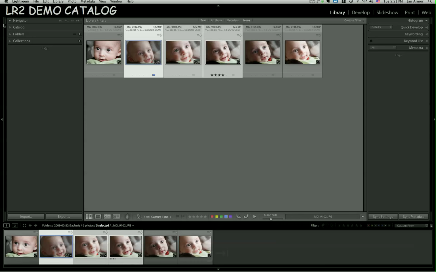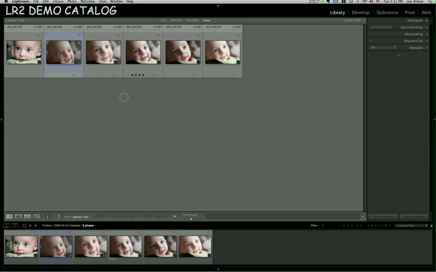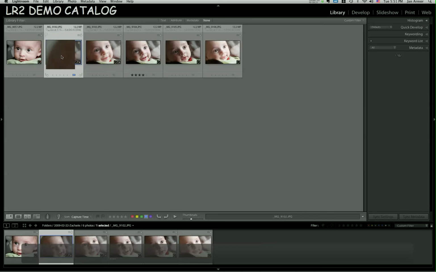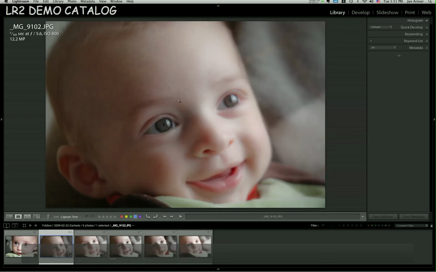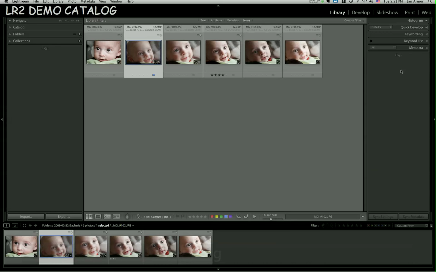I very often will find the pictures over here, and then I will shut this one off like this. So then when I select one by hitting the space bar, I have all this real estate, and then I might want to do some things with the picture over here. We'll talk about that in a few minutes. So let's go back to the grid, and I want to discuss one more thing with you.